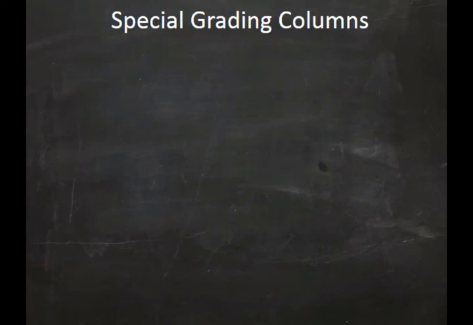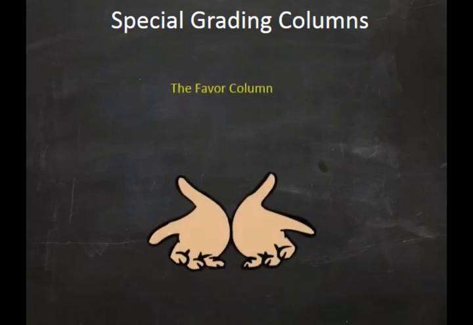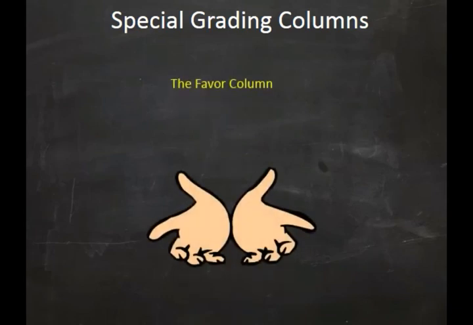The other main thing I want to draw your attention to is a special grading column you will see marked favors. You start off with 10 extra credit points in this column. Having 10 in this column is extra good. It means you have never asked me for a special favor in the class. By special favor, I mean that you have never asked me to break the rules in the course just for you. If you ask me to break the rules in the course for you, such as if you ask me to take a quiz late, or to take a test late, or to turn in a form assignment late, and I do it, I take away these 10 points.